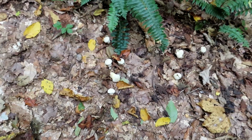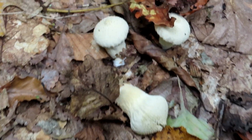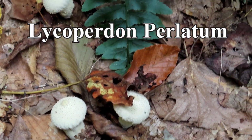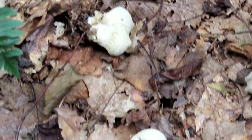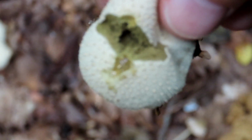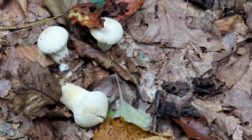I've seen a lot of puffballs hiking around. These are a type of puffball. I'm not sure which kind. I believe they're edible. You can tell the ones that are not edible because they're black inside, and these are not black. They're green. They may turn black though, but you never want to eat the black ones or the blue ones inside. But a lot of puffballs.